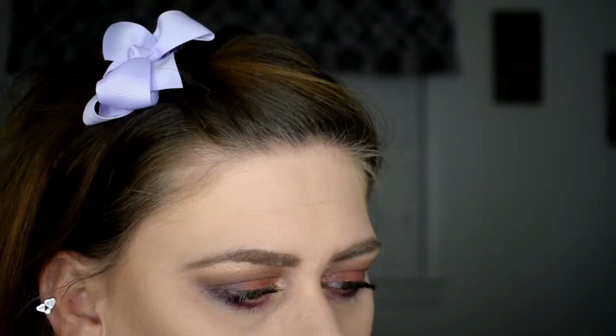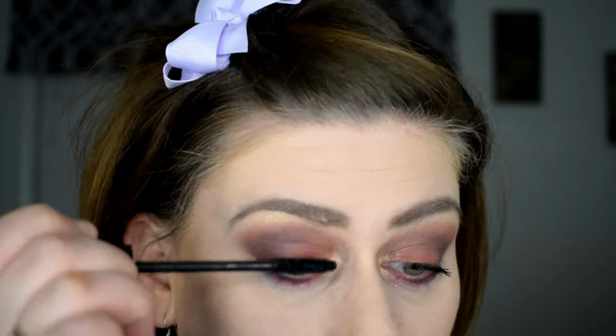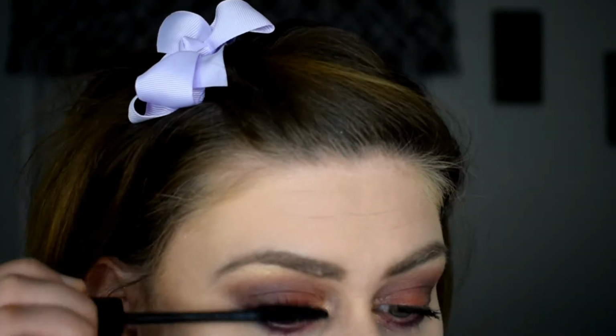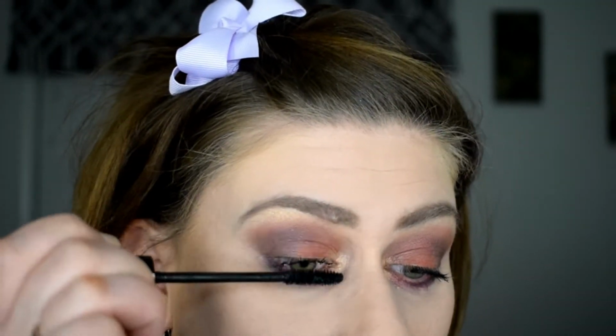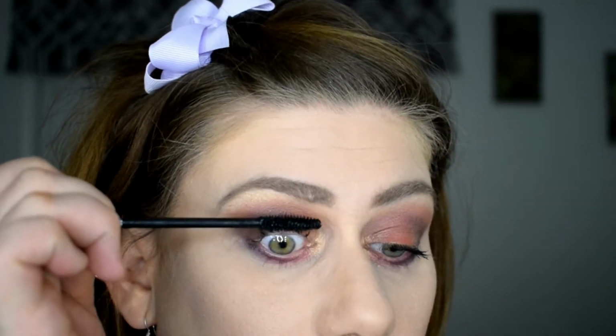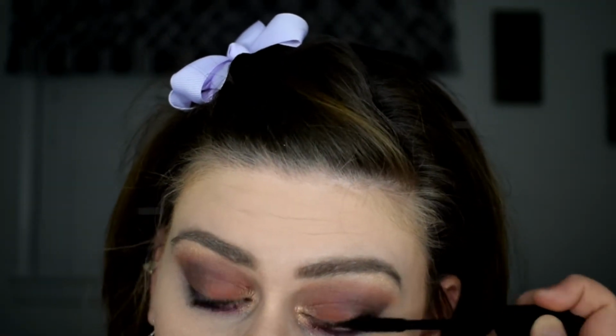Then me being me, somehow I thought I pressed the record button and did not. So I will let you know what I've done since I was on camera. I added the NYX shade Punk Heart into the outer third of the lid space up into the crease. And then I did the same three shades on the bottom lash line in the same order across towards the inner part of the eyelid space.